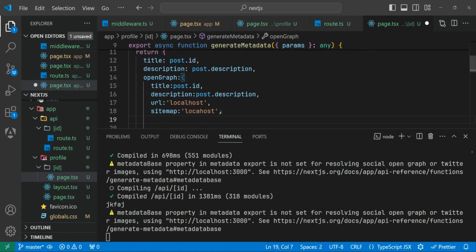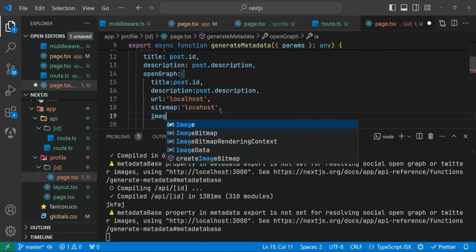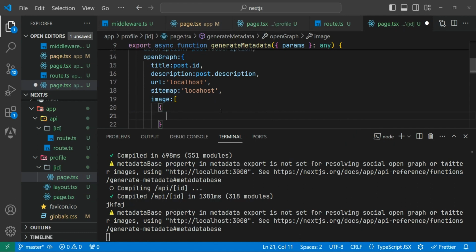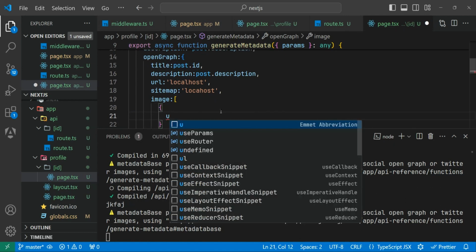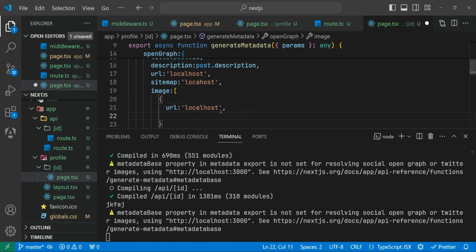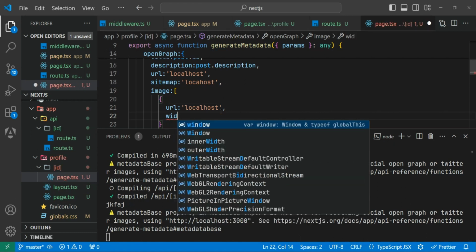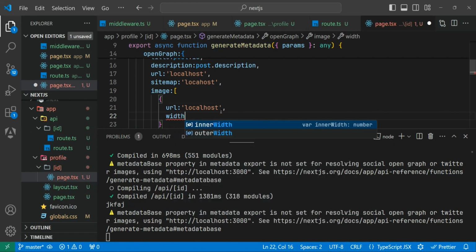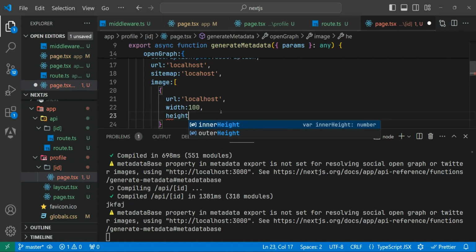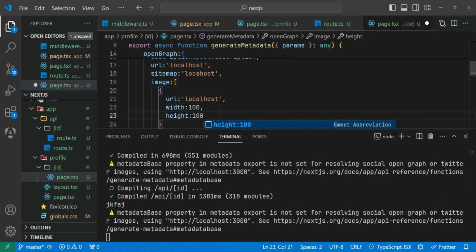So you can also specify the images like I showed you before, and let's give an array, and you can render multiple images inside this URL localhost, and you can specify the width, and let's give 100, and the height of 100.